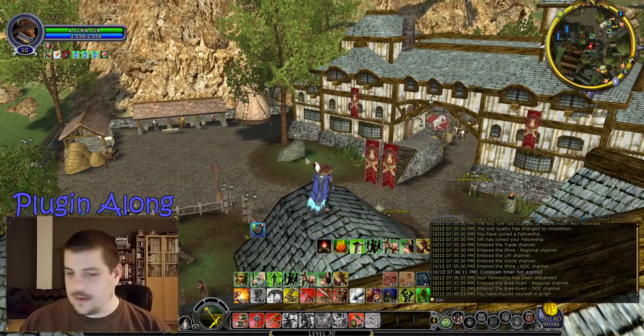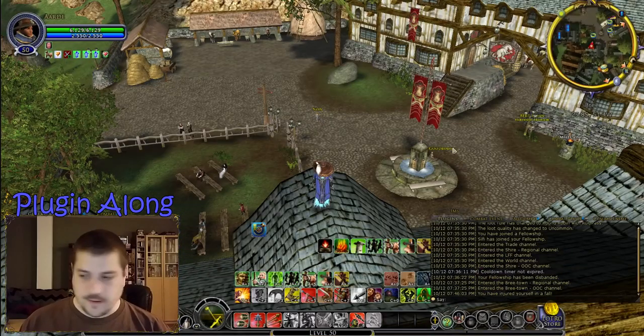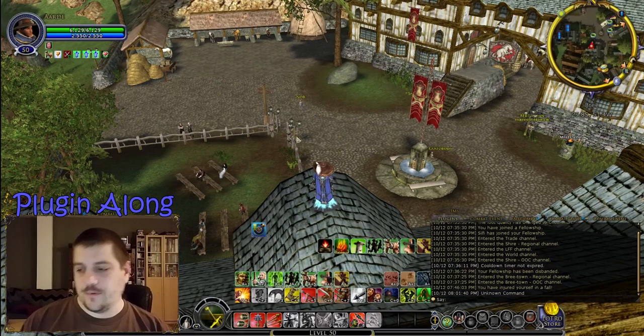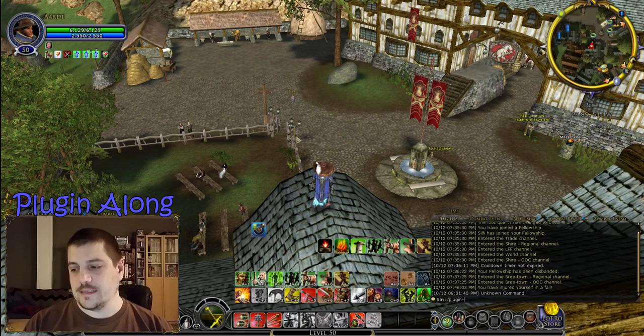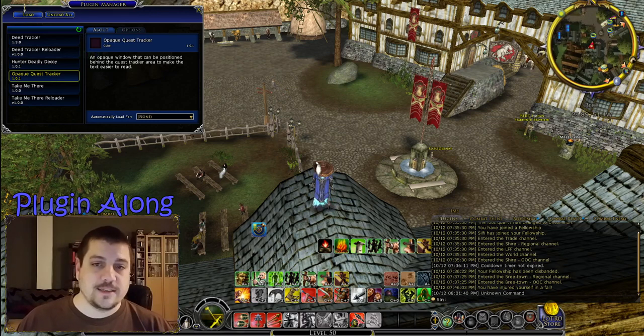Okay, we are here. Let me go ahead and switch over. There we go. And first of all, there is a bug reported in the plugins manager with the Opaque Quest Tracker.